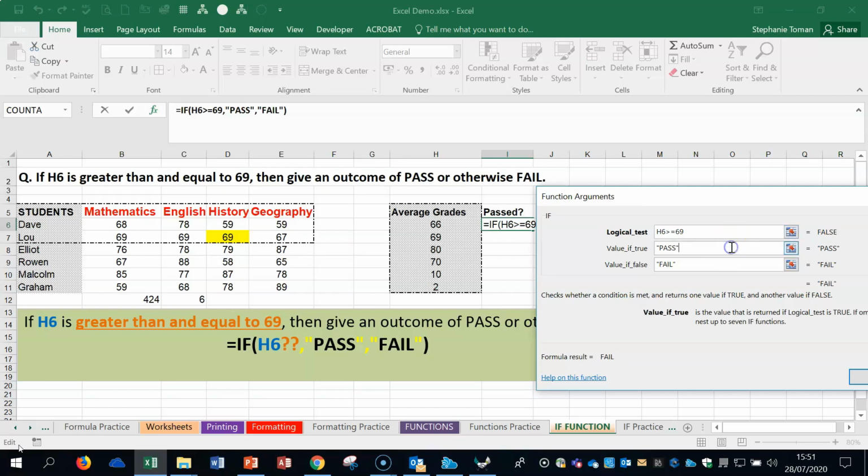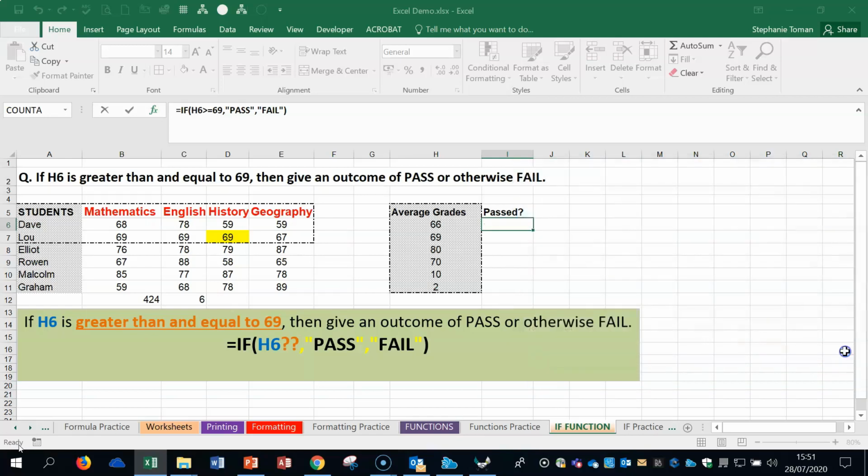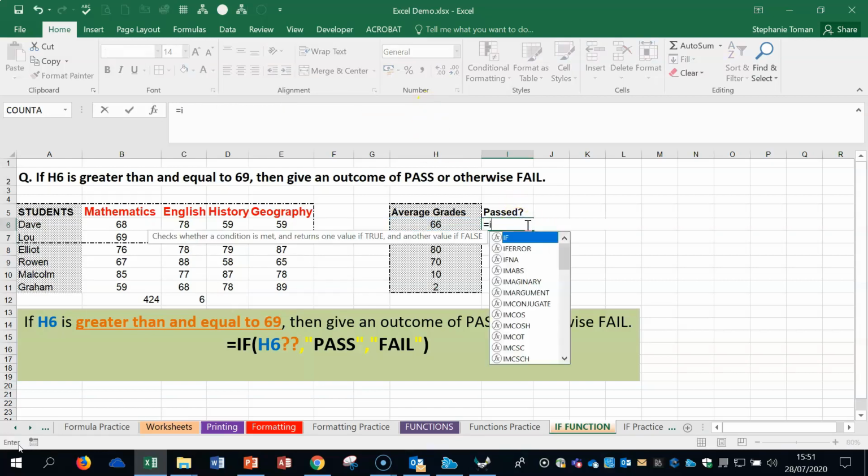And if I click away from fail, it will also fix the speech marks for you. So if I OK that now, and it comes up, you can see how much more work's been done in that function than when I was using the insert function. It's put our open brackets in, our closing brackets, put the commas in, and it's put the speech marks in for me. If you know how to do them, you can type it in.